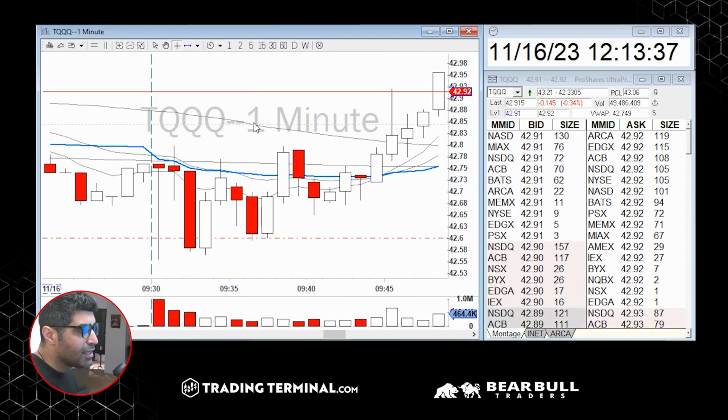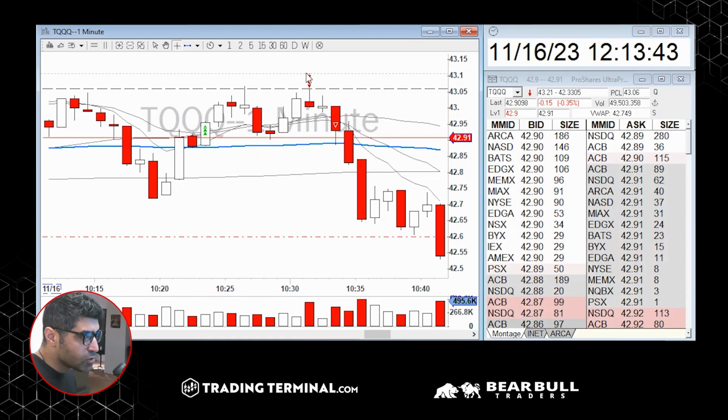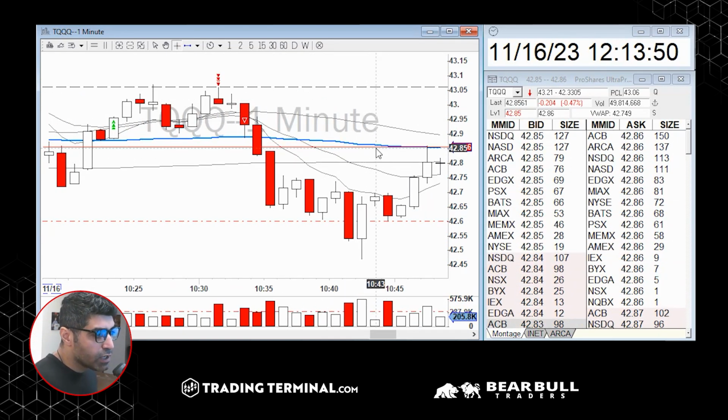So that was trading on Baba as well, and then there was TQQ that I traded quickly for a red to green. I remember that here. That was the TQQ pop. Very small share size, popped up and sold at 43.50, and I got out of it at break even. It seems that the market doesn't have enough momentum to really go higher.